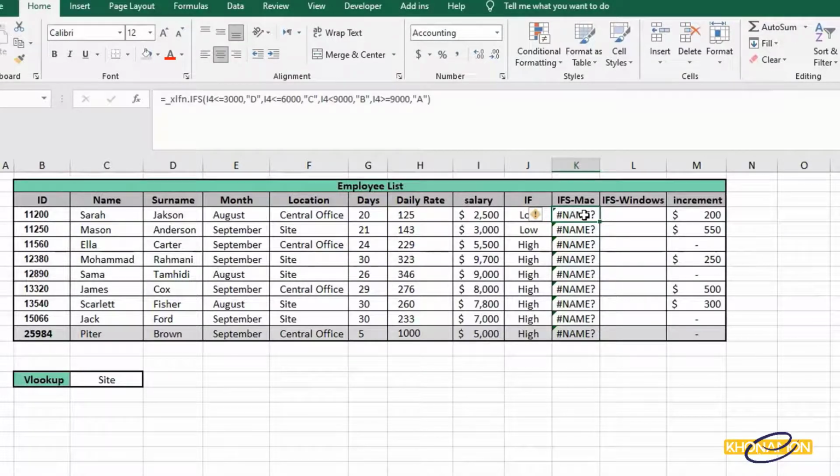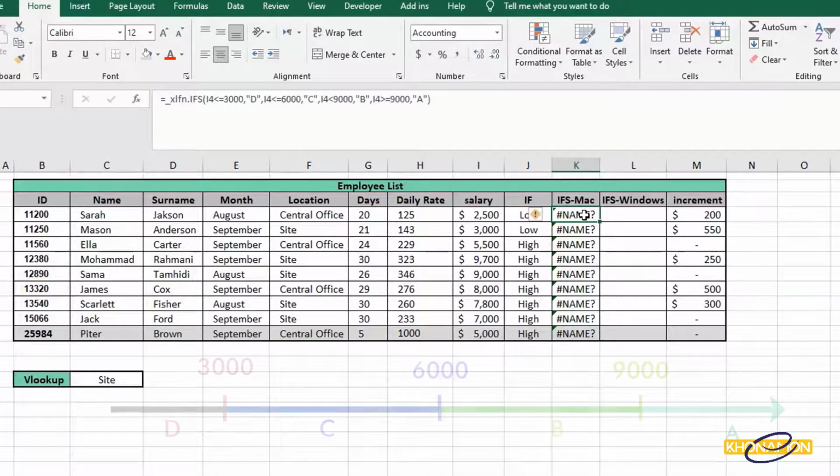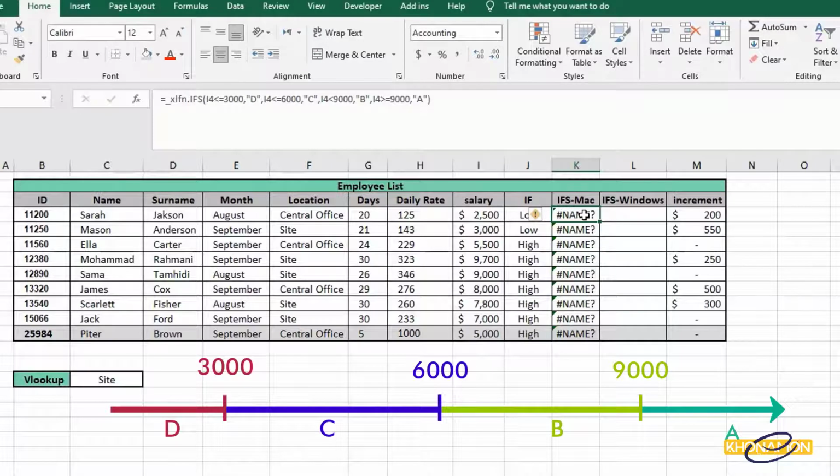Because we don't have IFS, that's why the cell shows an error here, which we did in Mac. I want to see the category of each person's salary. For example, A equal to and greater than 9,000, B less than 9,000, C equal to and less than 6,000, D for salaries equal to and less than 3,000.